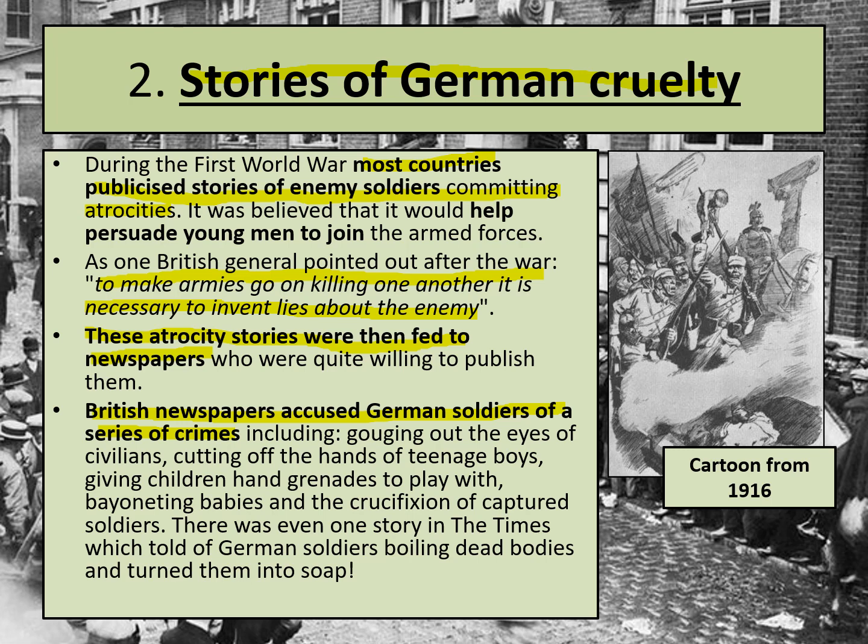That means to stab a baby, essentially. So it would be easier for the British men to feel like they could harm these German men if they felt they had done those things. Whereas if you were to look at those German men and see them as fathers, brothers, sons, innocent men, it makes it much more difficult to kill them, doesn't it? So the idea is that these stories were leaked into British newspapers to make people hate the Germans and to make it easier to fight them. Make sure you've written down some examples of stories of German cruelty.